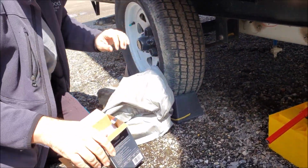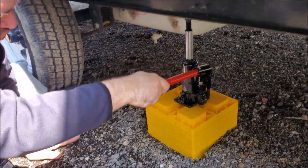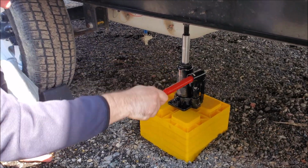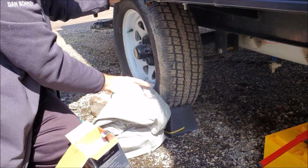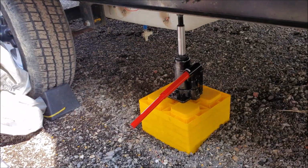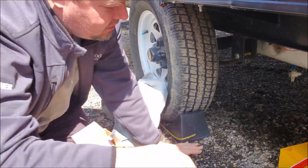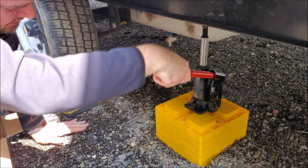Now you could use a trolley jack for this. I suppose you could use a scissor jack, but you can see we already have a lot of travel happening here. This side must be sunk in a lot more. I should have used more leveling blocks.